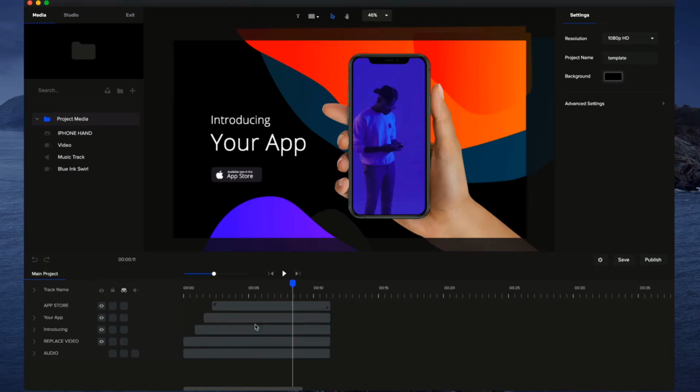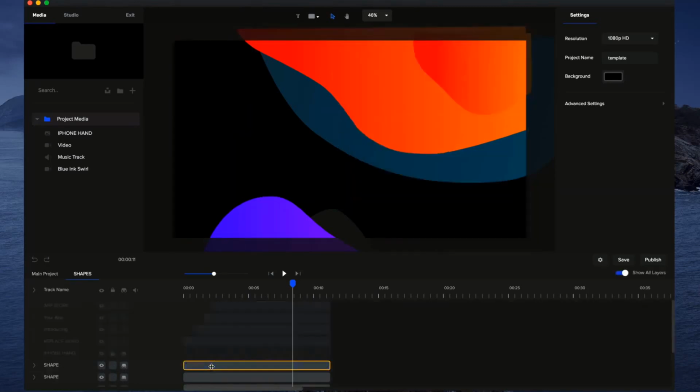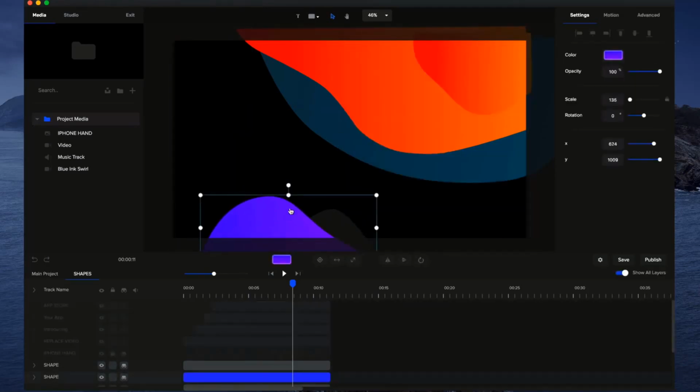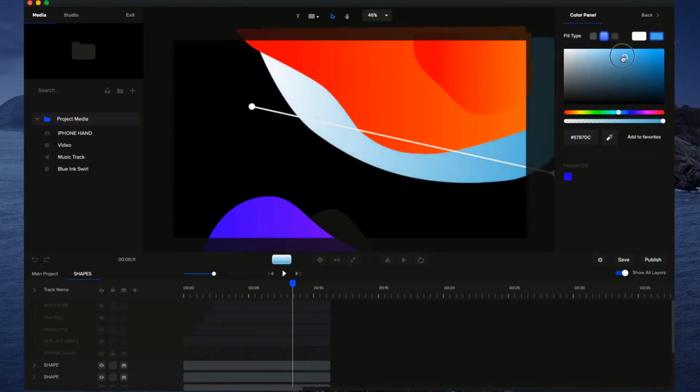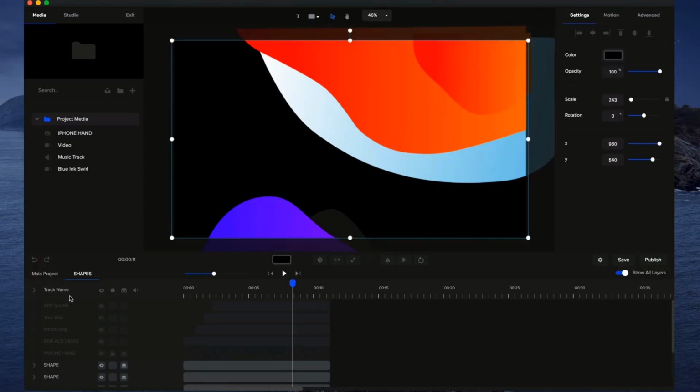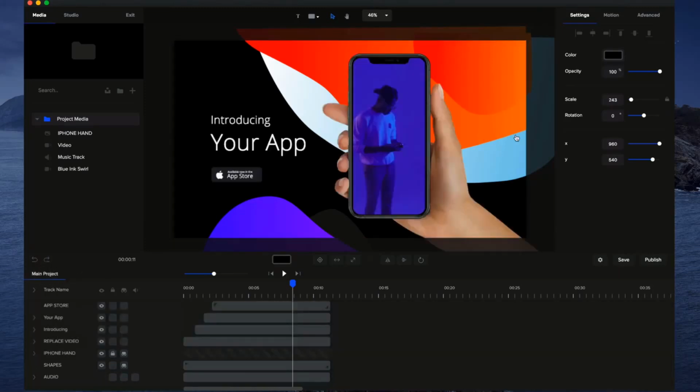We do this to make it simpler for you to edit them. Elements that have animations and don't really need to be changed, we basically lock them. But if you do want to see them and change them, you can click on this icon and you'll see the hidden layers. Currently you've got the shapes locked. So if I unlock the shapes right now and double click on them, I can go in here and make changes. I can change up the colors. Let's say I want to make this one white, for example. Then I can go back out into the main project, and you can see it's been instantly updated like that.